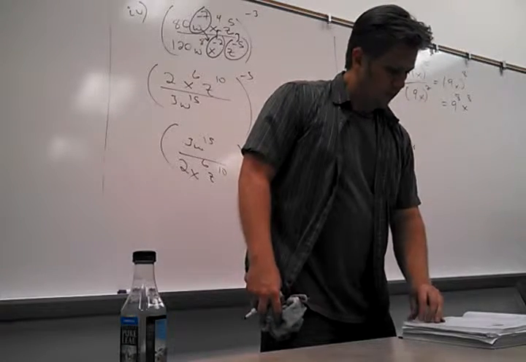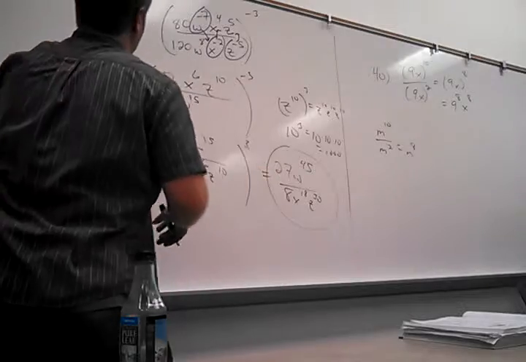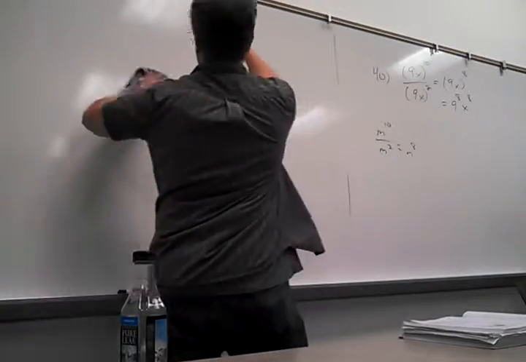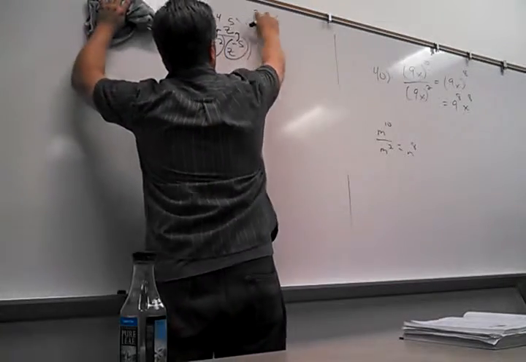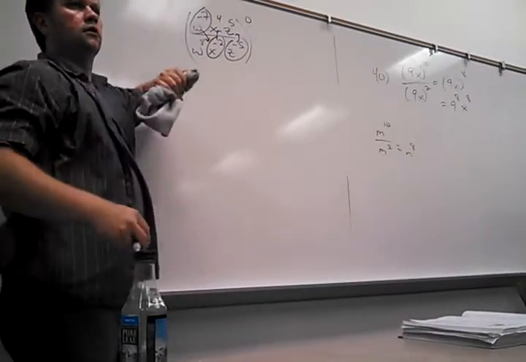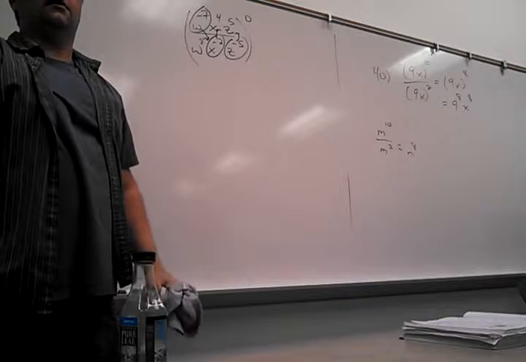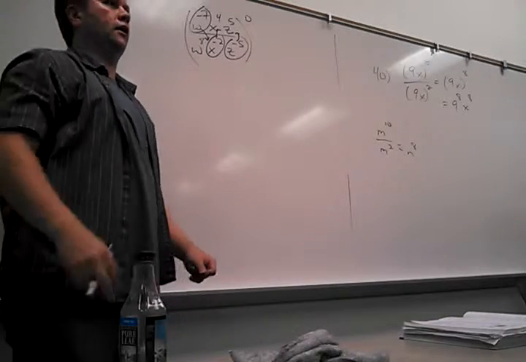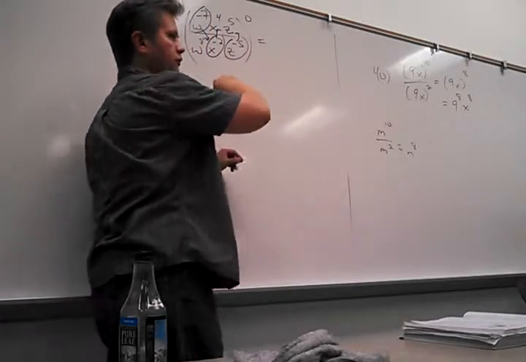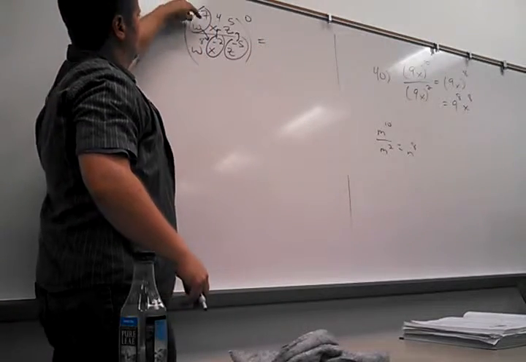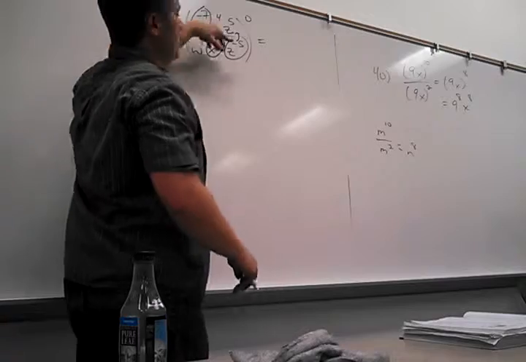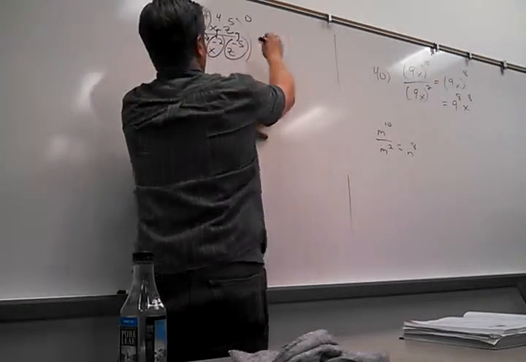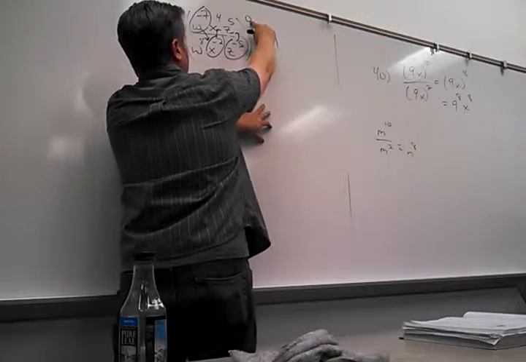Oh, and I was telling somebody earlier how I could be really evil and give a problem sort of like this, about like that. I actually used to do that. I can't believe I was more evil before. Normally I keep saying, when I get older, I get even more evil. But what's this answer? 1. Yeah, 1. Anything to the 0 is 1.